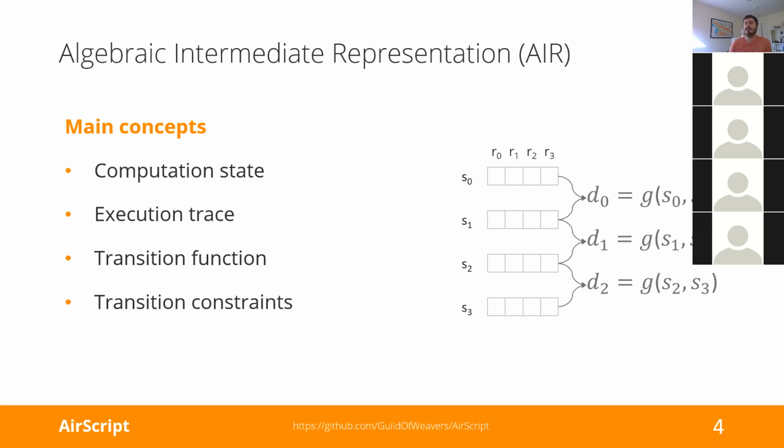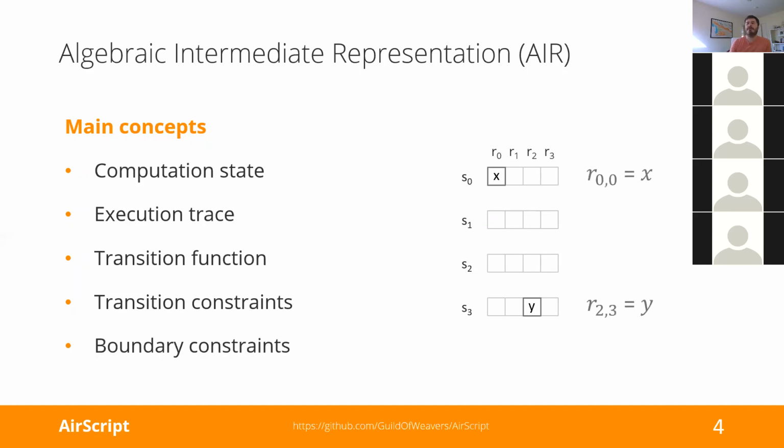Then the next thing is transition constraints, and this is slightly different from a transition function. Now we take two consecutive states and we run those through another function. And if we get a 0, that means constraints are satisfied. So the function g, in this case, also works with two vectors. If we get a vector of 0s at the end, that means the constraints are satisfied. And basically, the transition constraints describe an algebraic relation between two consecutive states.